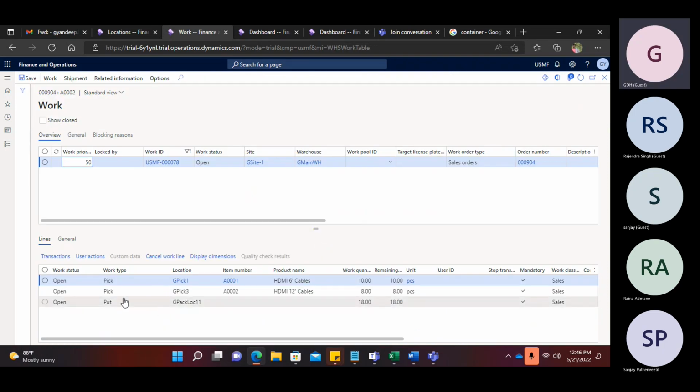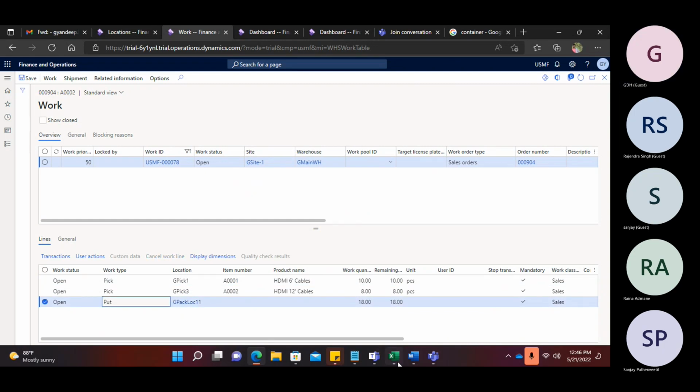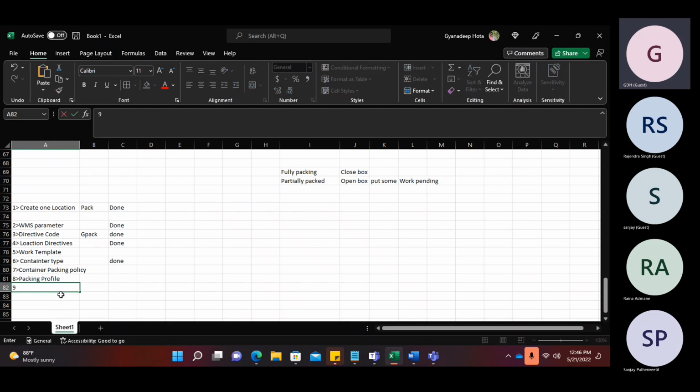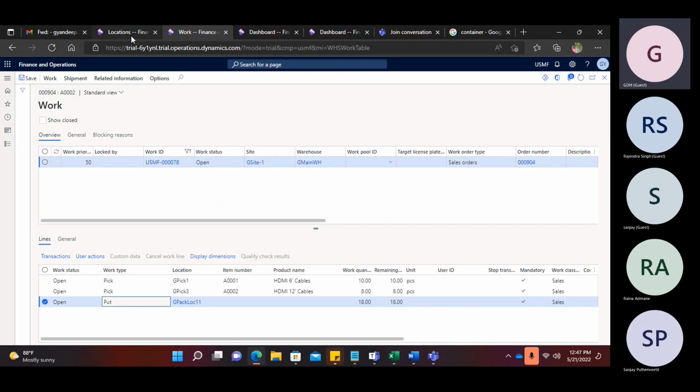You can see pick item and put in packing location. So the sales order is created, and the work is created. I'll keep the location as it is, and the work template as it is.